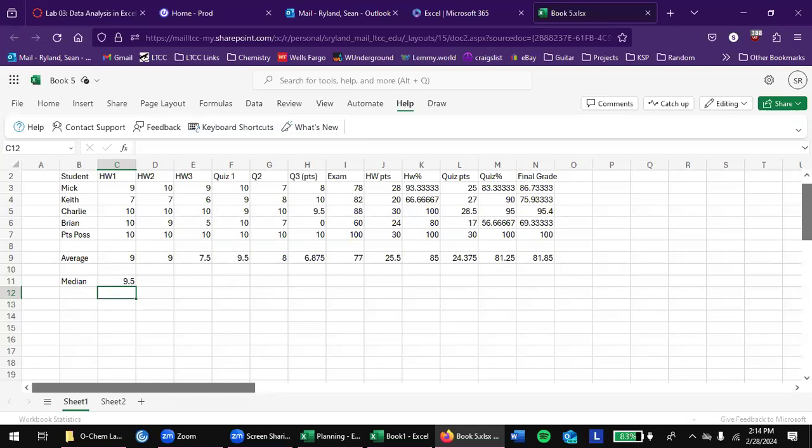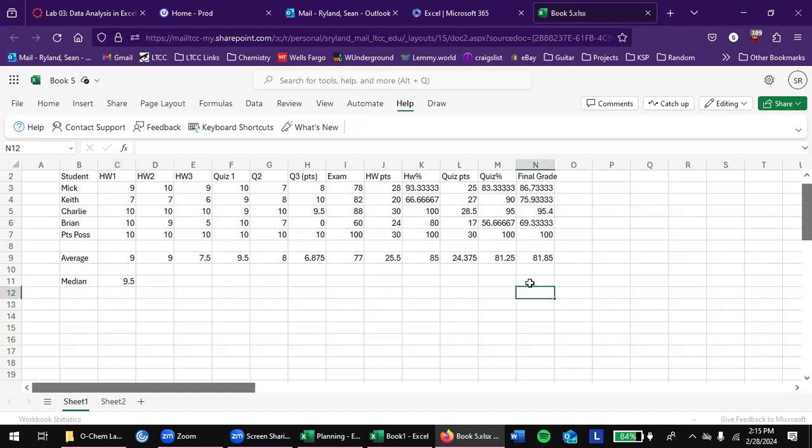You can find the first quartile for this data set. If you have a whole bunch of data, the first quartile is the point where 25% of the data is below that and 75% of the data is above that. You can find the third quartile. You can find the min or the max. What's the lowest score? Who was the lowest score here?